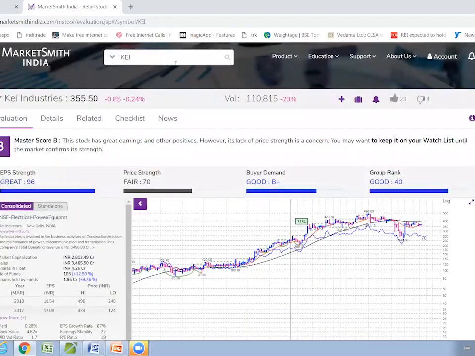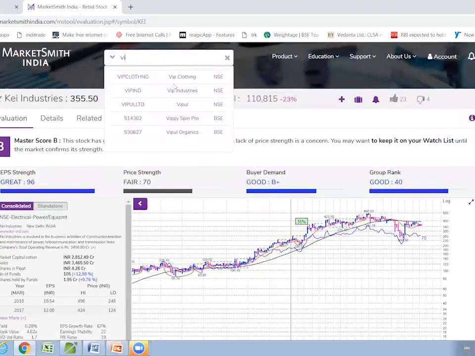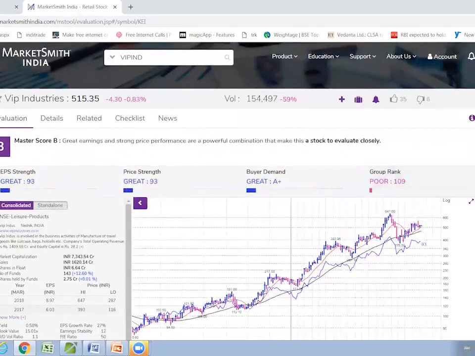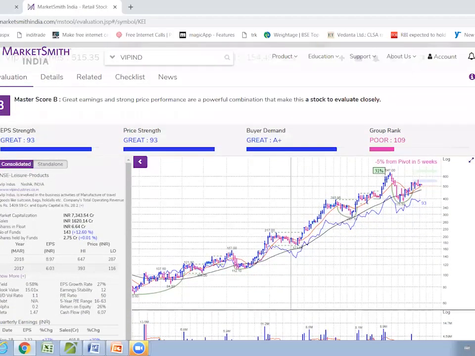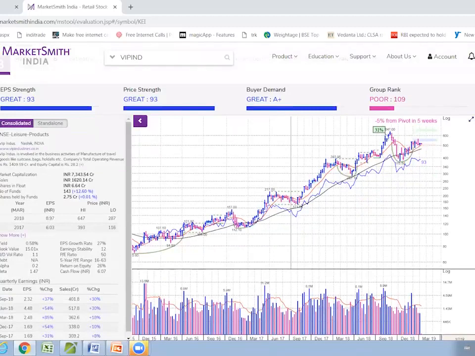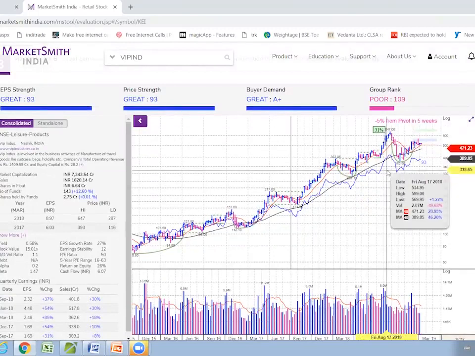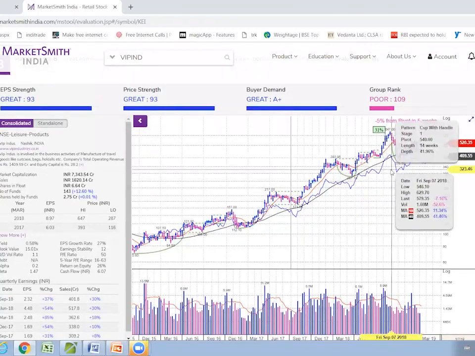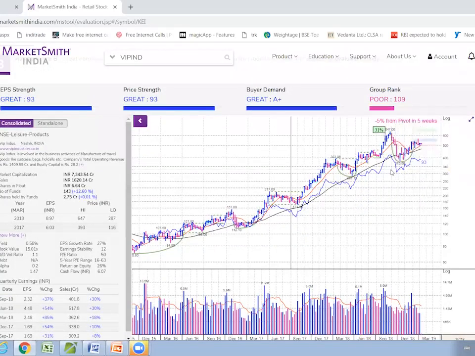Let's see VIP Industries. You'll see a lot of examples of this kind of power to pivot. Now, in this case, if you see, the stock actually fell down, but then bounced back. This fall was in the month of September, when the market entered into correction. Just see, when the market was in correction, a strong stock like VIP, it has been a consistent multi-bagger. From 107 rupees, it went to 647. From here, even this stock corrected.